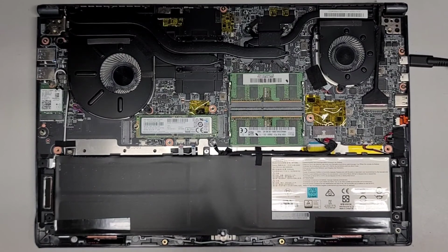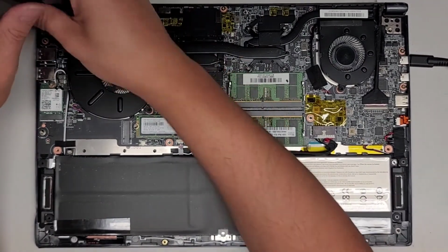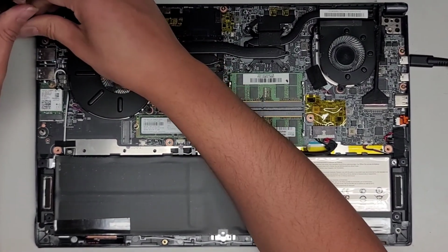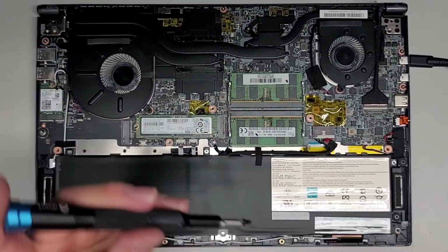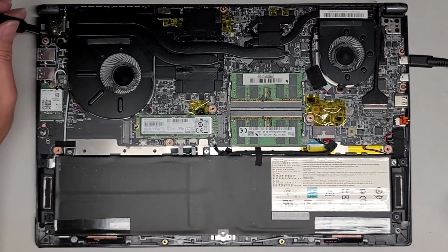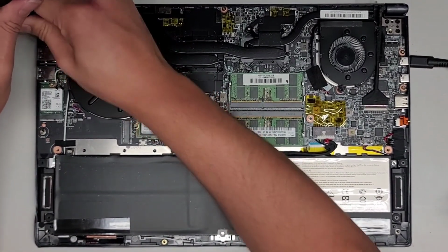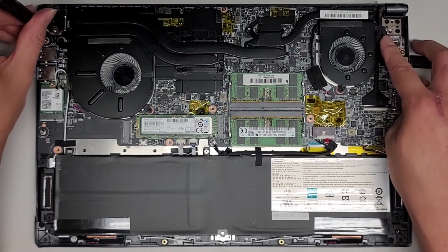Again, I'm only putting a little bit, very little. It's just enough to coat the threads of the screws. So we're going to do that on all 6 of these screws, and that's pretty much all there is to this. And then we're just going to put back all the screws. So hopefully this is the right position for this cable.